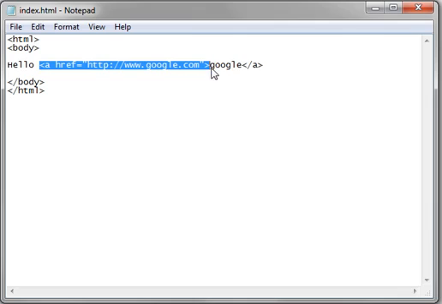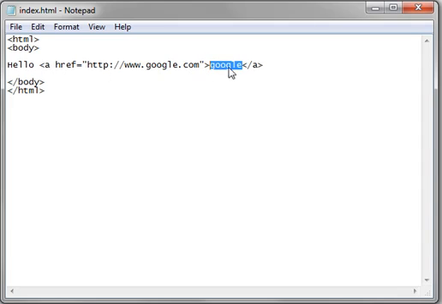This is the start of the link command, also called an href command. A is an anchor. Href is basically a reference. So we're saying this anchor references http://www.google.com, and then here's the word Google. Anything between the start and the end of this tag is going to be displayed on the screen. That is your actual link. This is just the code that defines the link, and this is the code that closes that link.